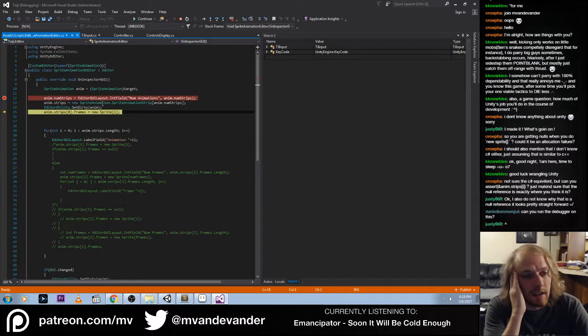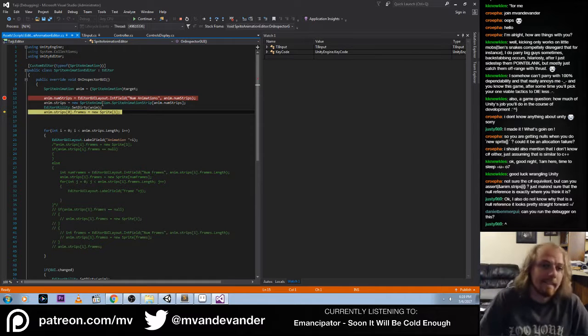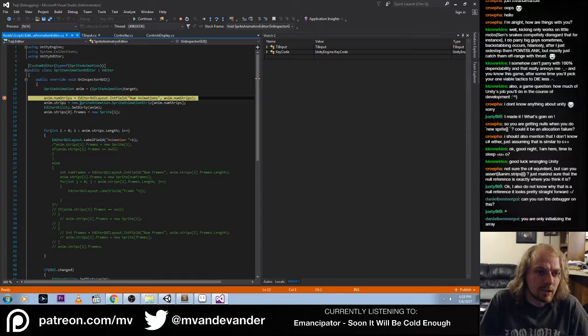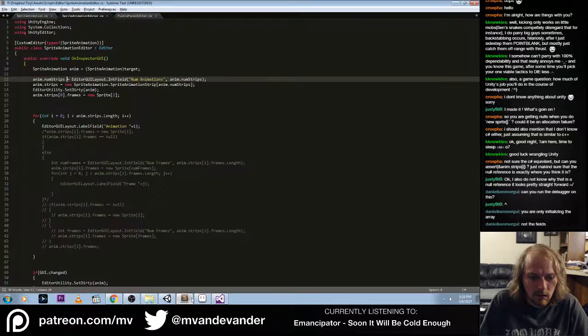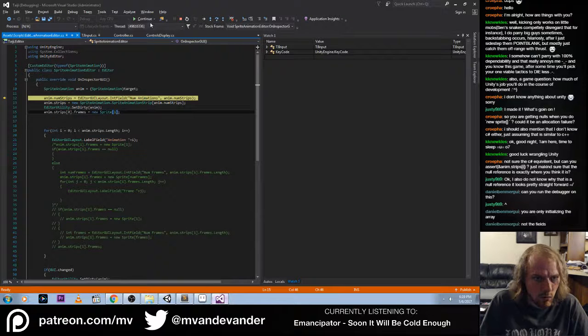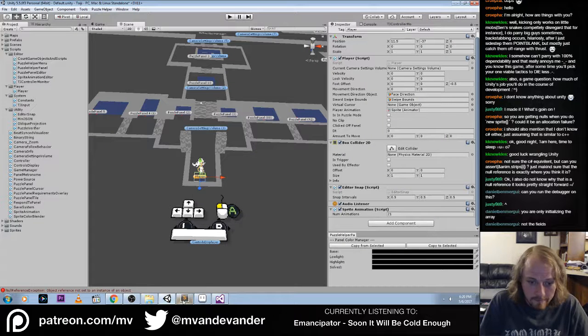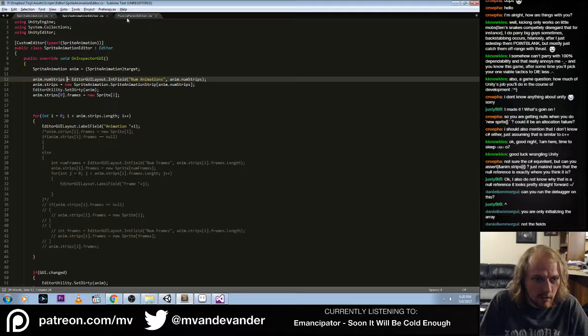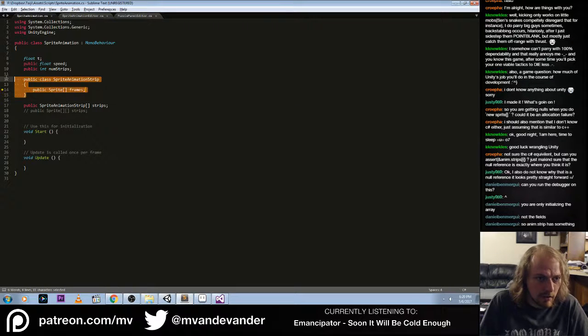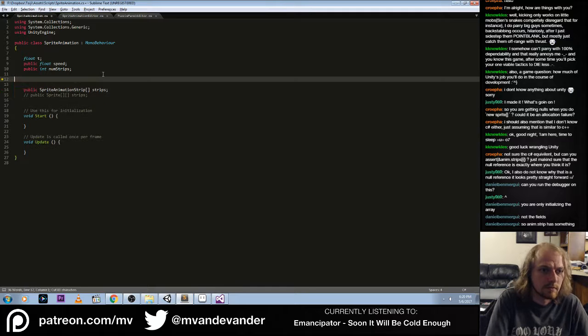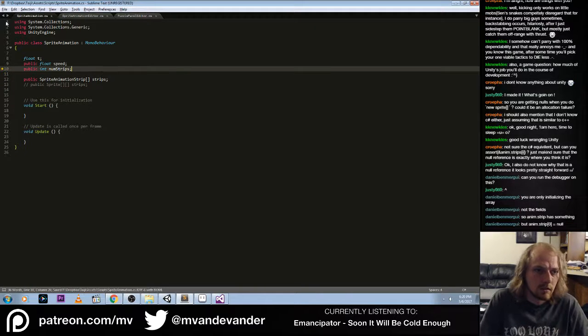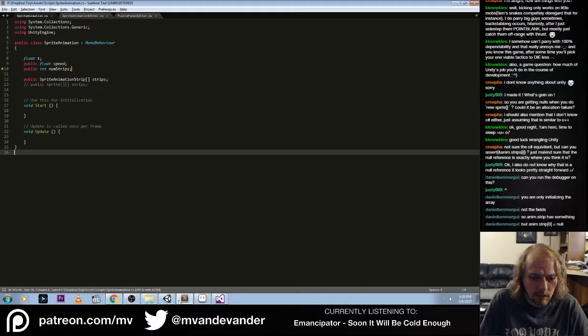Maybe I just need to make a component type that's a sprite animation strip, but that seems really weird. I'm just gonna do it that way, and that seems like it will probably work. It's a really annoying thing I feel like to have to do, but whatever. We'll just make a new thing.